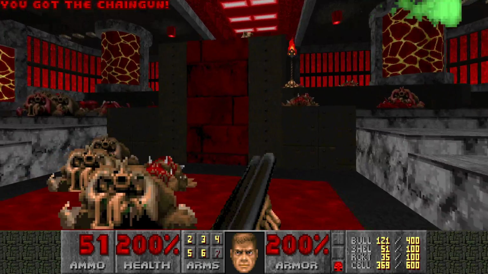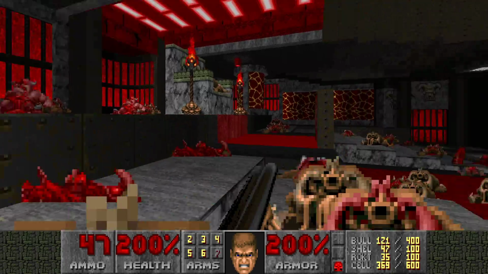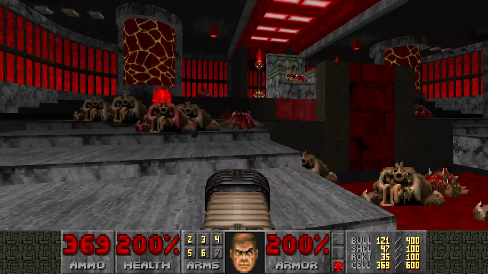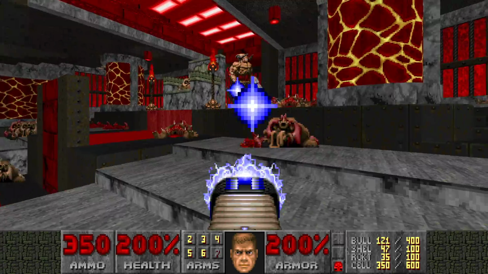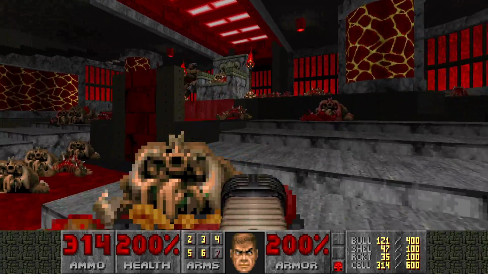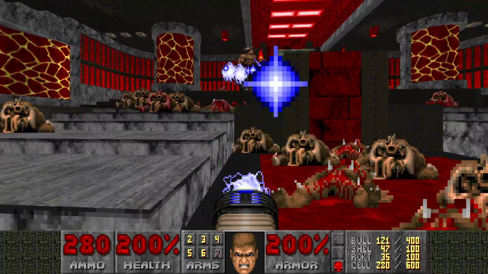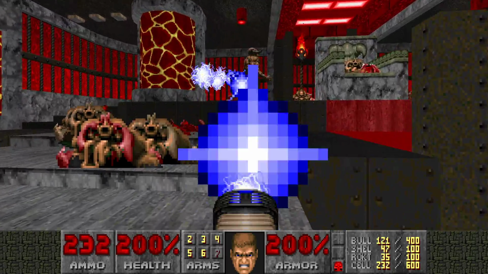We're gonna get rid of this Hell Knight, so I can go one-on-one with the Cyber Demon. And I'm gonna use the Plasma Gun. This is not the most ideal situation, because he has the higher ground, and if he hits anywhere near the floor where I'm at, I can get splashed. But we'll work with it. And you can work with it too.